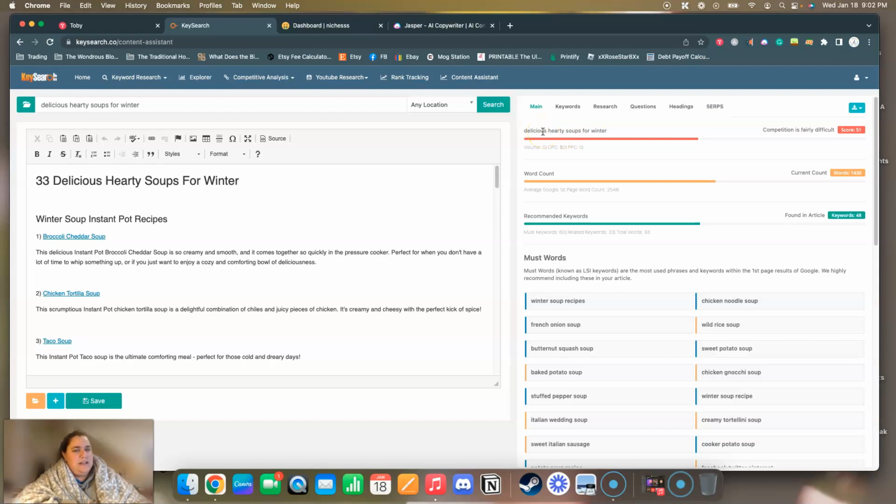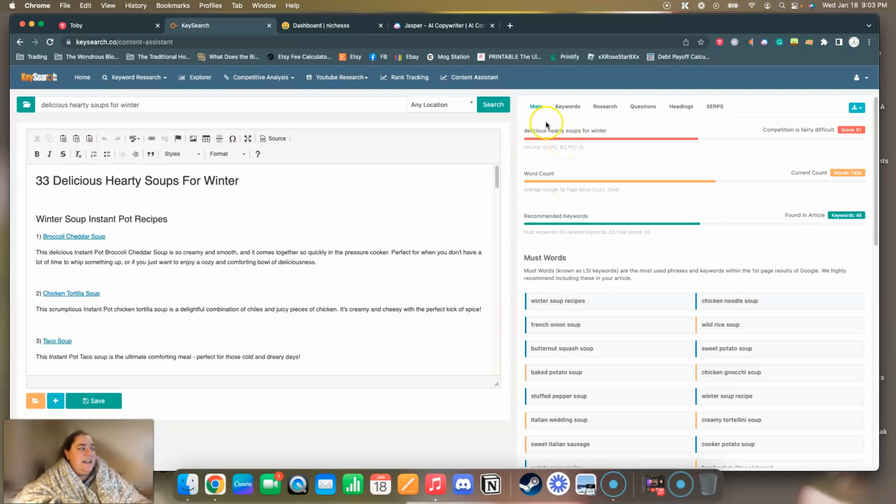So this first part here is how difficult it is to rank for this keyword. I wouldn't be surprised if I don't see very much organic traffic. I'll have traffic from other sources, but organic, just finding me on Google for this article, will probably be hard because I'm still a newer website. But I did try some research earlier with different titles, and I just didn't really like them. So I'm going to stick with this title, I think.